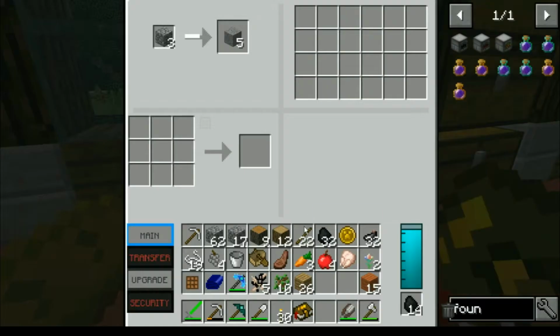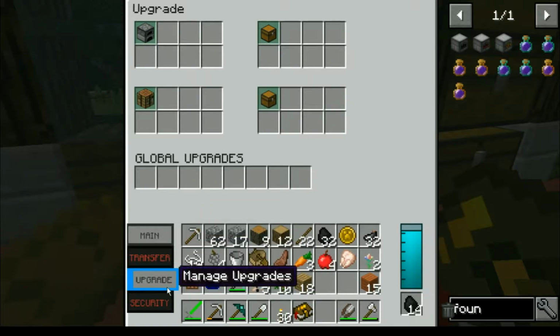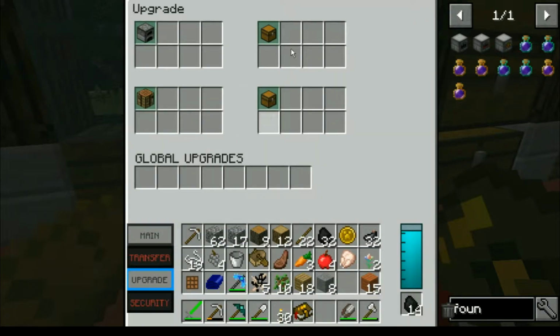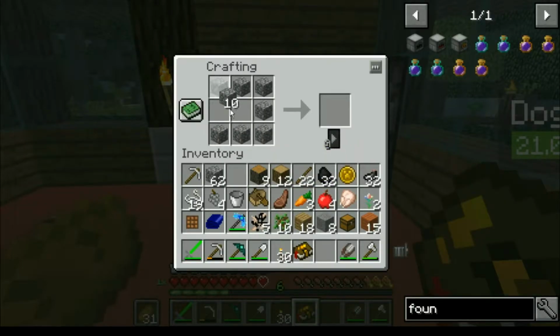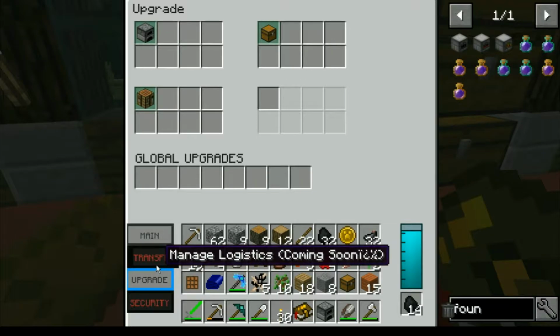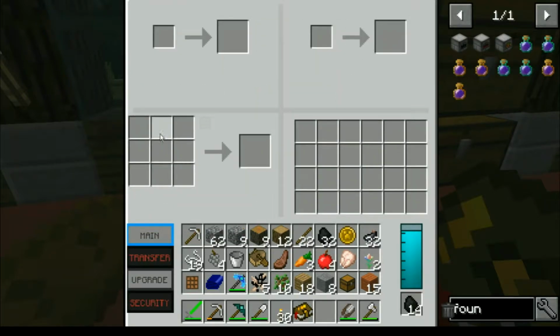Curious though, if I make an extra thing. Oops. I see, so each four. So really, I only need the one. Upgrades. It's also transferring, security, other stuff. Let's do that. And there's extra upgrades for it. So two furnaces, a chest, small chest, and a crafting bench. That's cool.